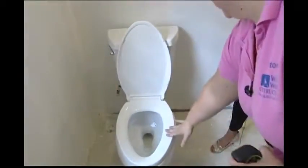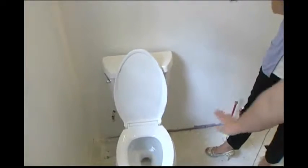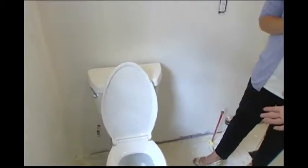The other thing, we see a lot of these now, and I see them labeled comfort height toilets, but there's actually a real purpose behind this, the reason they were designed. And this is one of them here. Absolutely. The way these toilet seats are designed is they are ADA certified, and the reason is when you actually go to sit down on the toilet, it's considered a chair height. So you can transfer yourself from a wheelchair right onto the toilet. That's the idea of them.